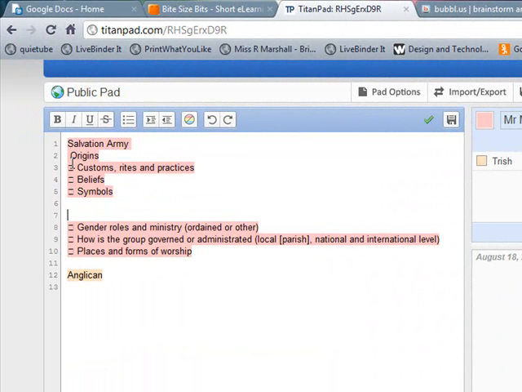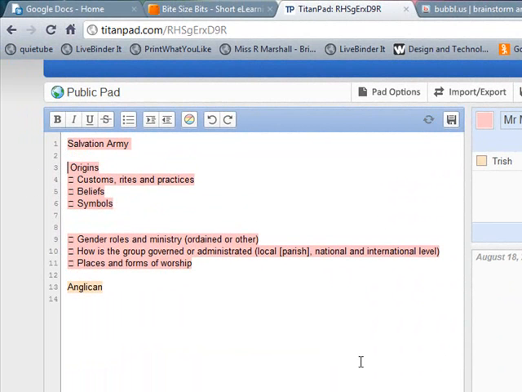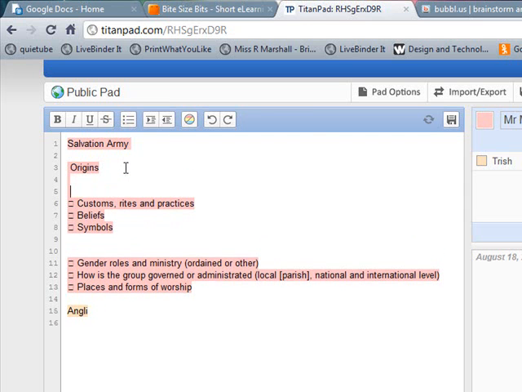So you can go and find out some of the symbols associated with the Salvation Army, and so then you would be editing the symbols part. So you would be typing in under symbols, and I'm going to do the origins of the Salvation Army in Australia. So I'm typing under that heading. And you can see that we're collaborating, we're working on the same document at the same time, and because it's a Web2 tool, it's automatically saving up there on the TitanPad service.